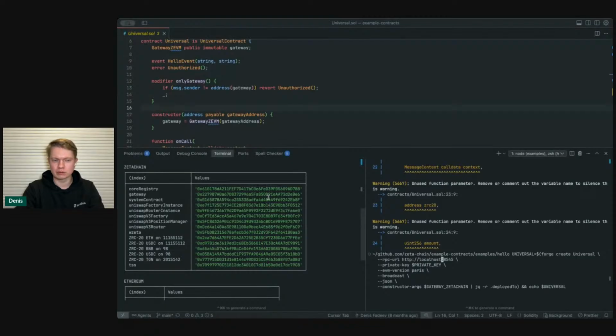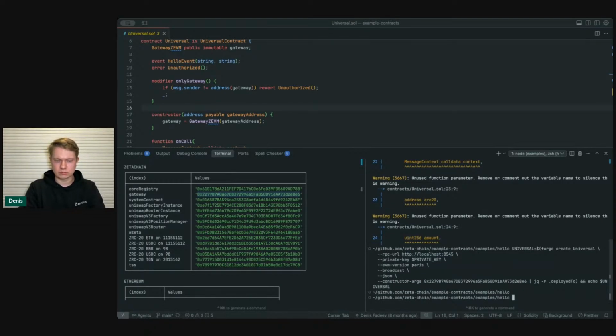You can programmatically get this from the .zetachain directory in your home directory, but we can just copy and paste this stuff from here. So instead of ZetaChain gateway, we're going to do this. And in fact, we're actually going to need it, so we might as well just specify ZetaChain gateway.